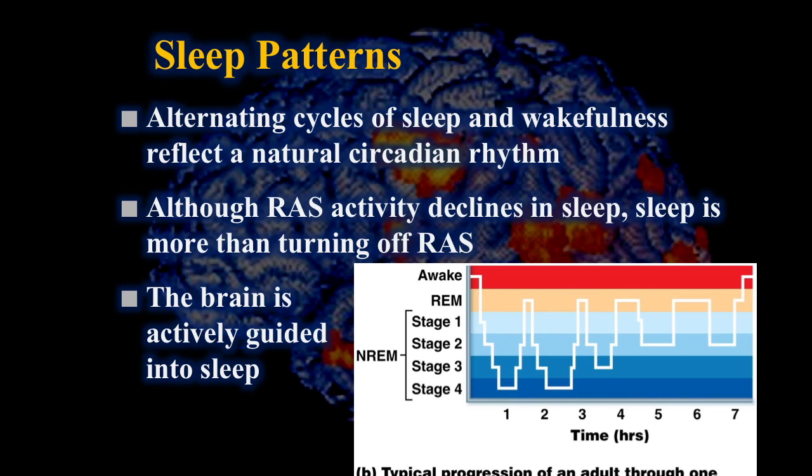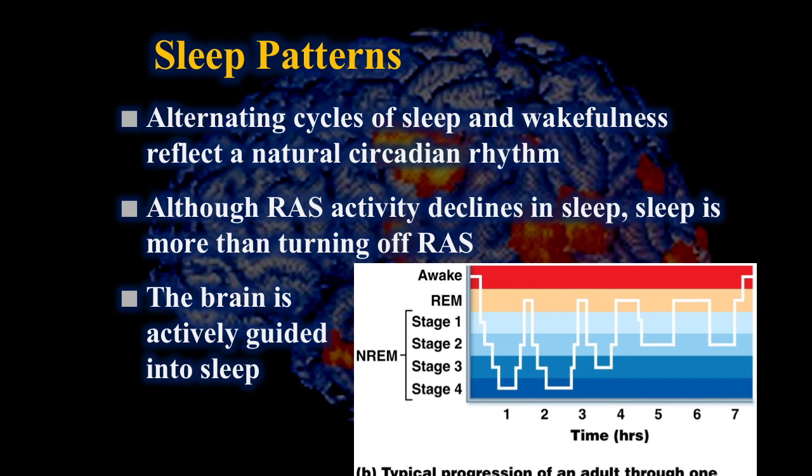Okay, so they're going to release chemicals that will put you into more of a deep sleep and more of a lighter sleep. Okay, and then the areas of your brain that are being used depend on what you're dreaming about. If you are having more of a run-around dream, your motor areas are going to light up. If you have more of a sitting and thinking dream, your frontal lobe of your brain is going to be lit up. So it depends on what you're thinking about, what you're dreaming about, so which areas of your brain are used during the sleep process itself. Okay?